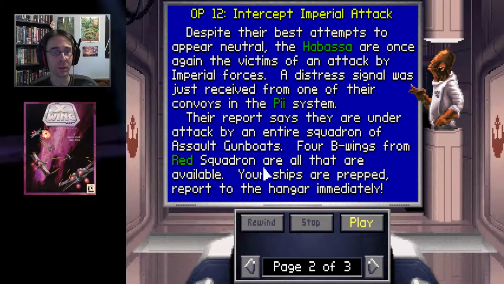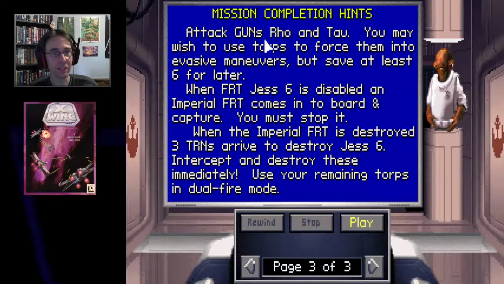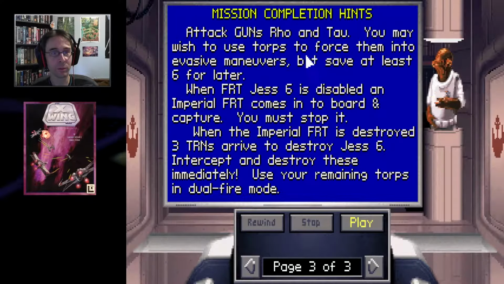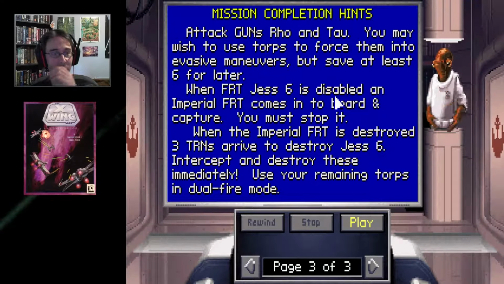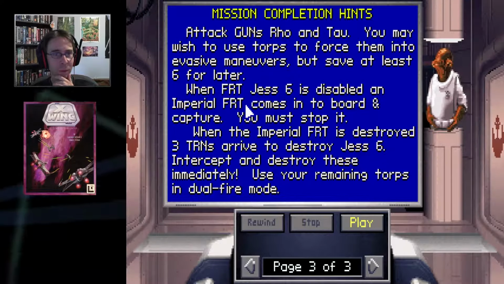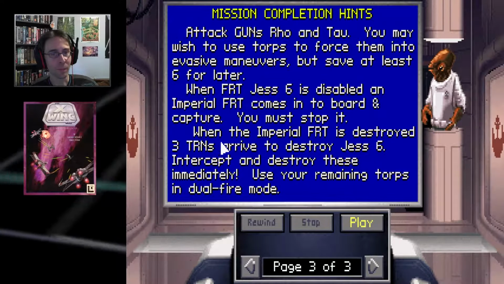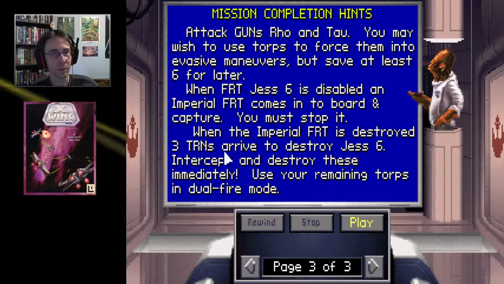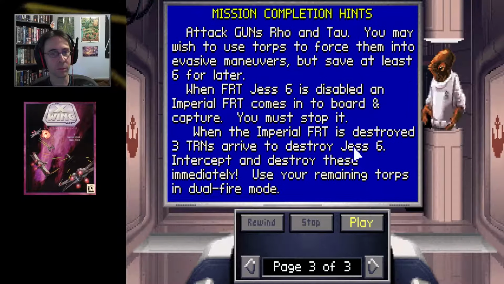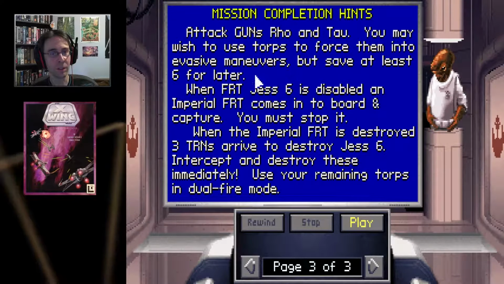4 B-Wings. Oh, okay, 4. I thought I was the only one. Attack the gunboats, and you may wish to use torps to force them into evasion, but save at least 6. When freighter Jess 6 is disabled, an Imperial freighter comes to board and capture. When the Imperial freighter is destroyed, three transports arrive to destroy just six. So I only need to defend just six?